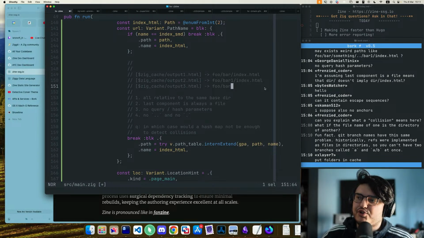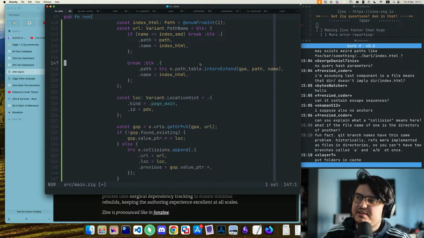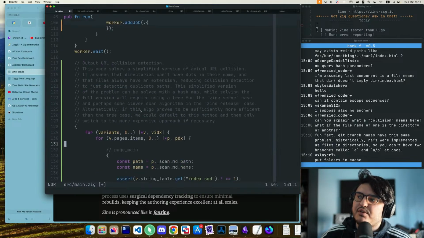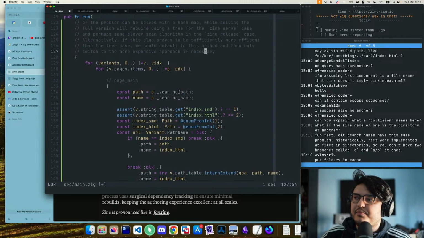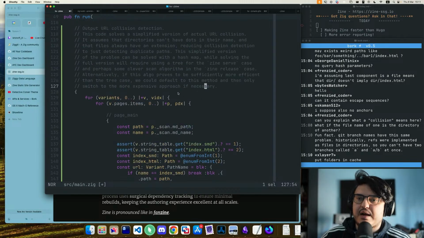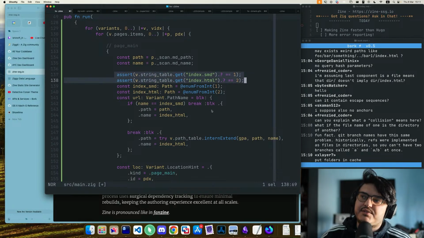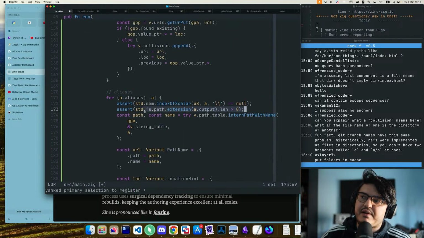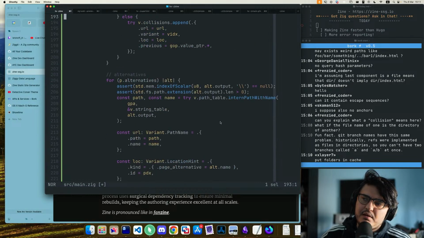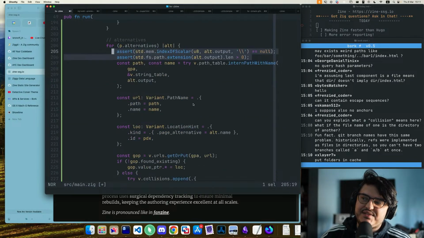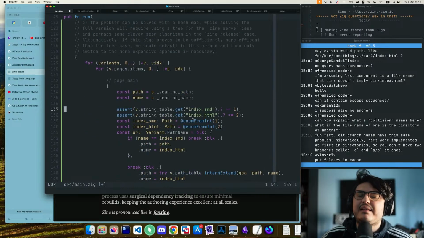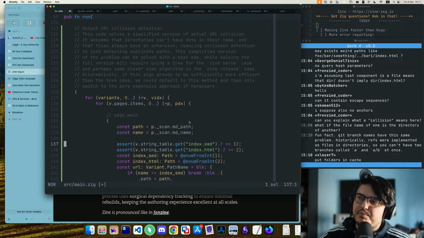So, long story short, you might be wondering, wait, then how are you solving this problem? Are you actually building a tree? No, the reality is that I'm not building a tree. I wrote some notes here, and what I'm doing for now is the hash map strategy and just detecting straight-up collisions. I'm leaving asserts. I have a bunch of asserts that trip if you have an extensionless path. I'm also going to add an assert for directory names with dots in them. The idea is I'm going to leave basically those landmines in there in case that ever becomes a problem. At least the fact doesn't go undetected completely.